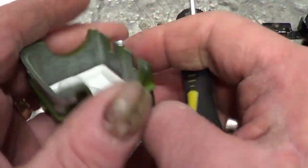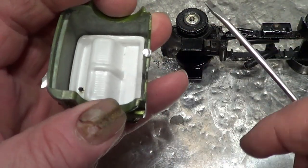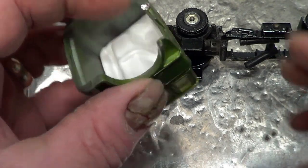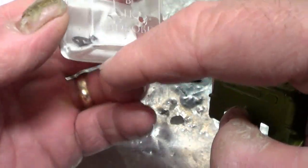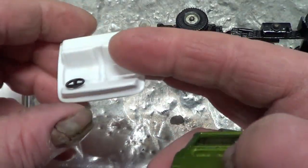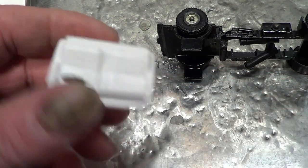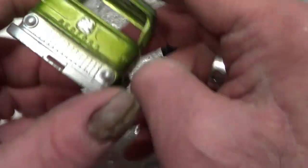Right, so you see that the rivet post is very, very small on this one. Very easy to cock up. Okay, so have a look how they are. The interior and the glass come out. That will go in my new ultrasonic cleaner. It is actually very clean, but I'll chuck it in anyway. So that's the cab ready for the caustic.